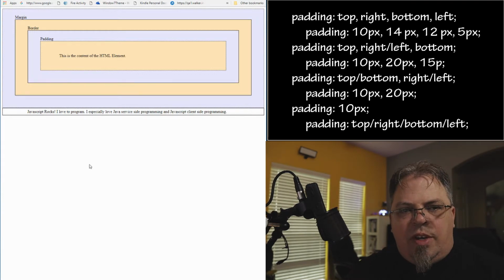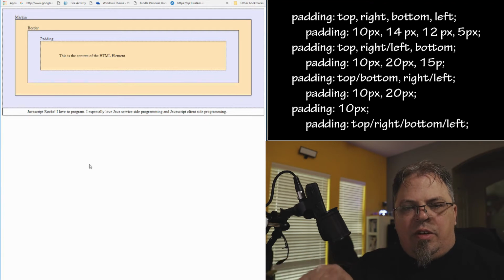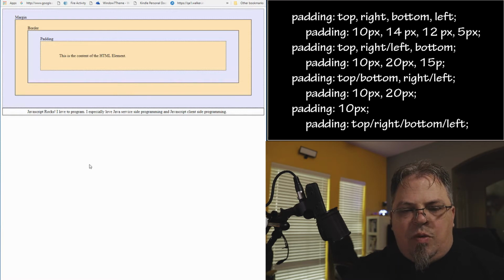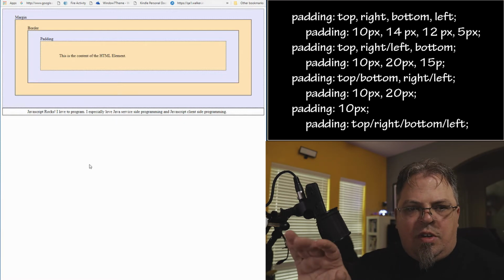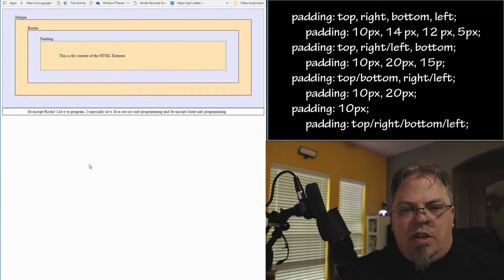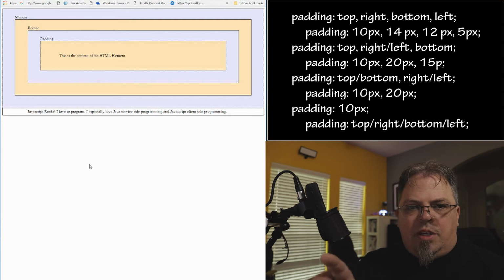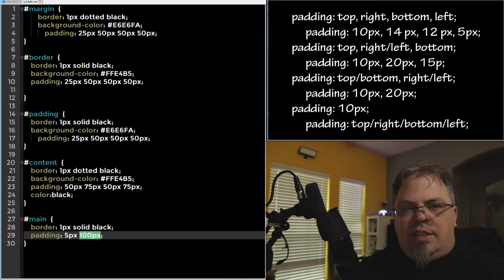I showed you 3 different ways of doing it. Really, it's just 2. You can specify padding and put the items all on one line. You can specify any of those 4 sides using 4 different numbers, or you can use 3 or 2 numbers, or 1 number. So that's one way of doing it. Or you can specify padding-top, padding-right, padding-bottom, padding-left to specify your value. Pretty easy to manipulate it.